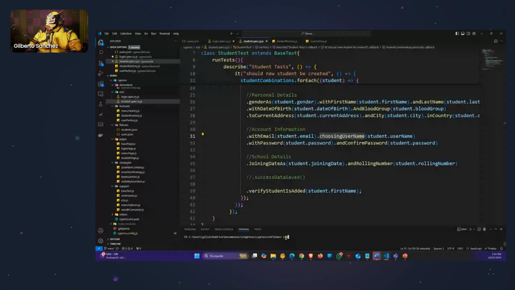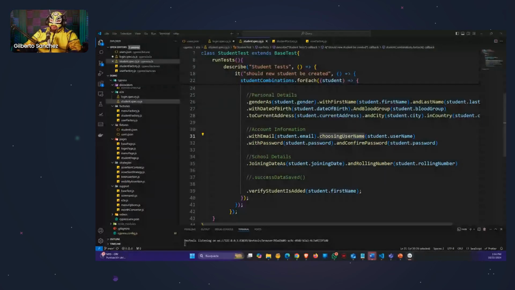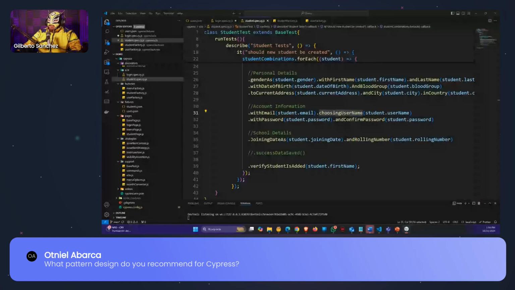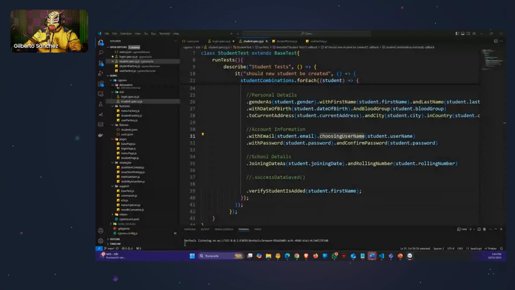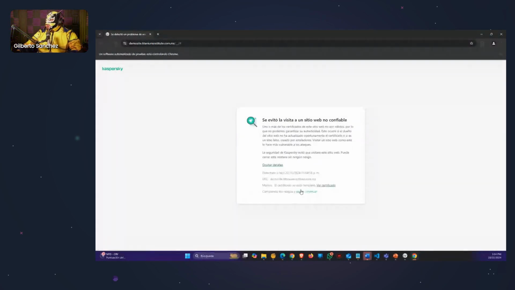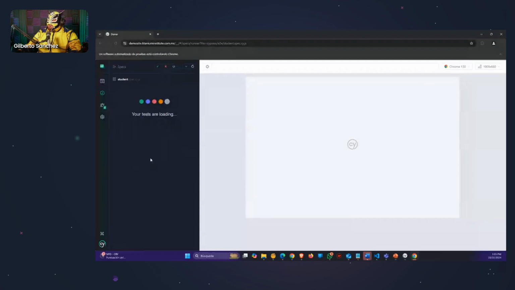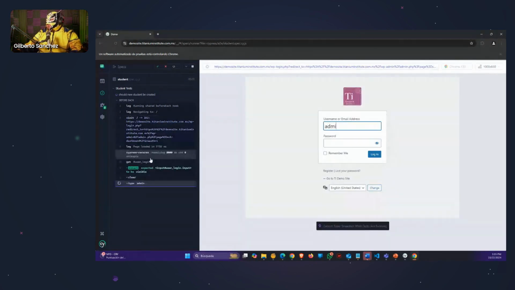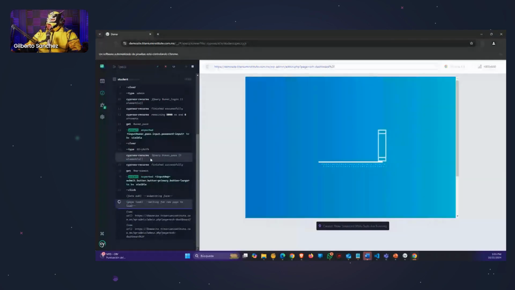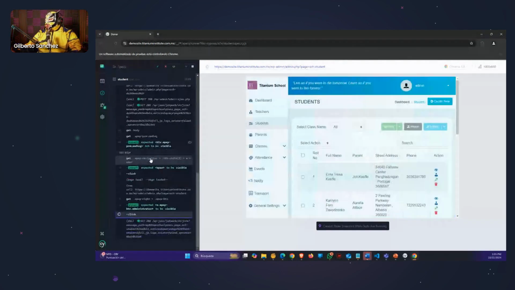I'm going to just run quickly on the view before, just to show you what the execution looks like. The execution is normal and definitely faster, as Cypress always gives the option to do it faster. I'm going to execute only the students. You can definitely execute the code. I will share the GitHub repo with you, and you will be able to run these two aspects: the login valid and invalid, and this one that creates a student. So we are logging in, and we're gonna create a new student. It will be very quick.